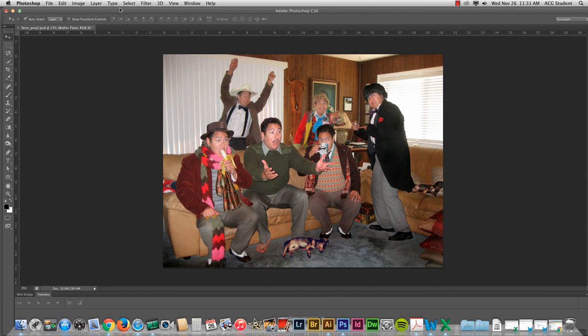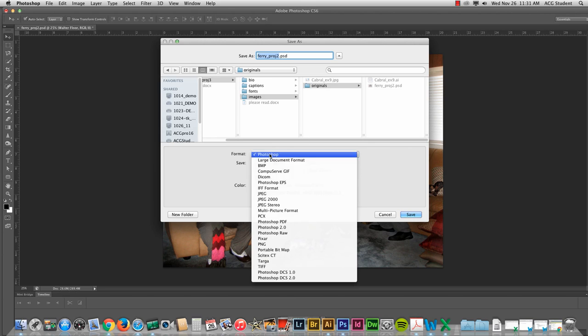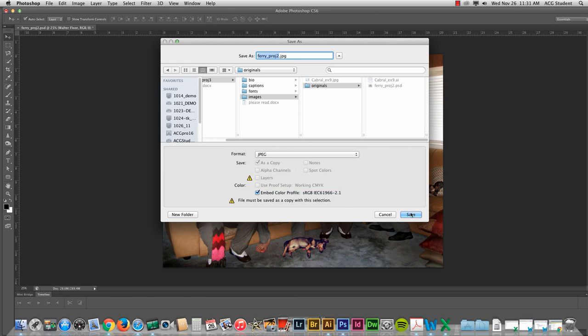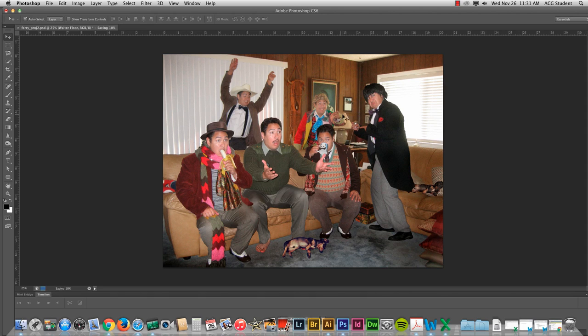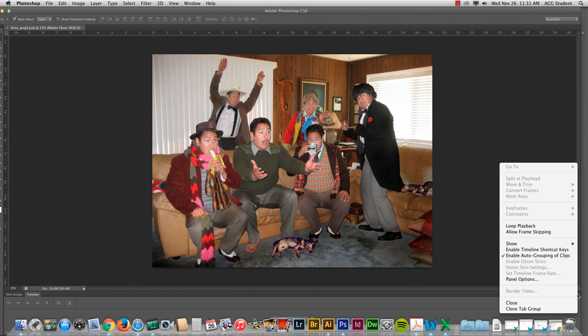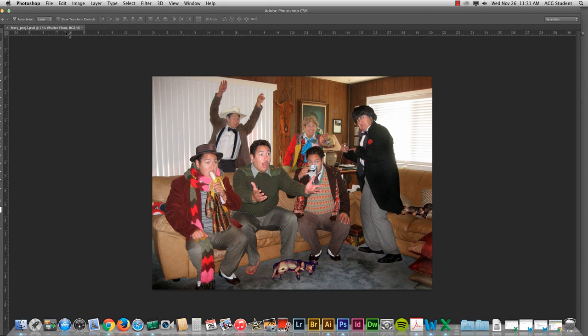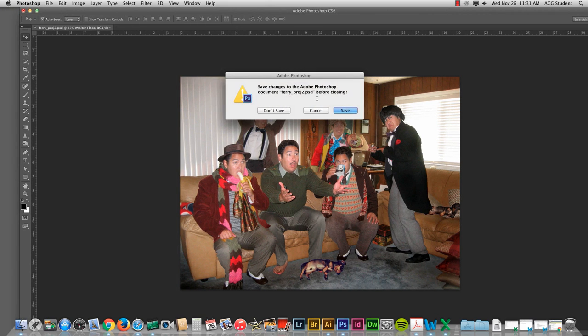So let's say this is going to be a little trickier. All right. If we just go File, Save As, and we just go to JPEG, this could be a gigantic JPEG. So I'm going to do that first because the original file is almost 300K. And then I'm going to show you how to save for InDesign, so you're not going to have a problem.